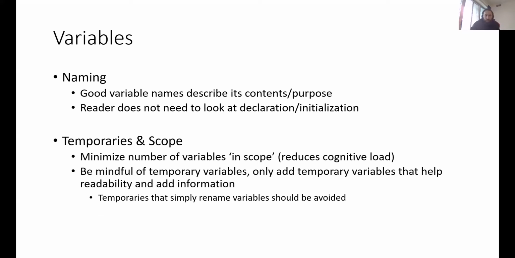Okay. The second thing that improves the readability of your code is naming. Naming variables and functions is very important. They should be as descriptive as possible of what they contain. The variable name should imply what the variable is used for. The function name should imply what the function implements. And the second part is temporary variables. Again, if there are temporary variables that are not used, try to minimize them.